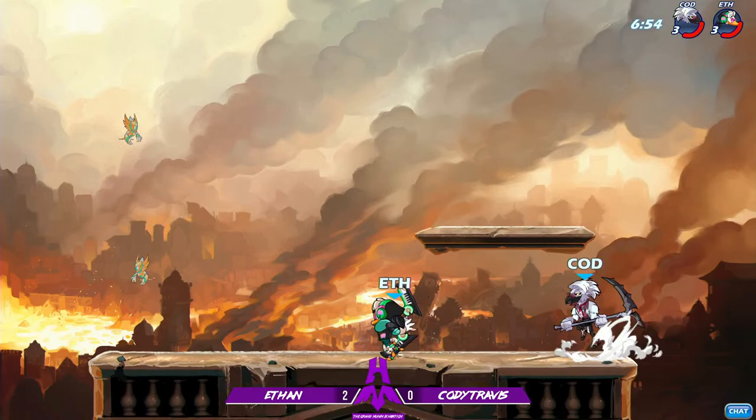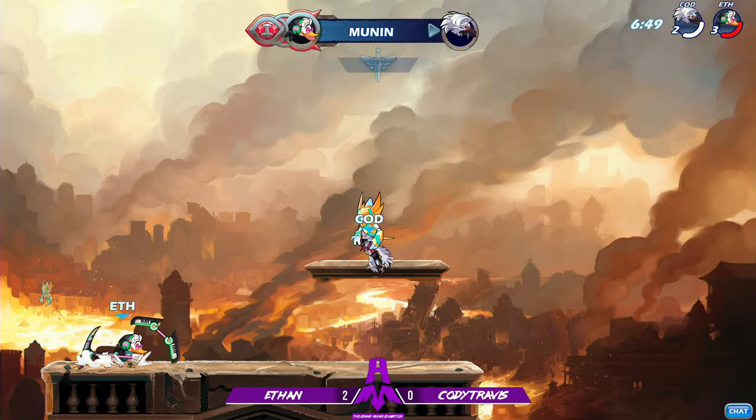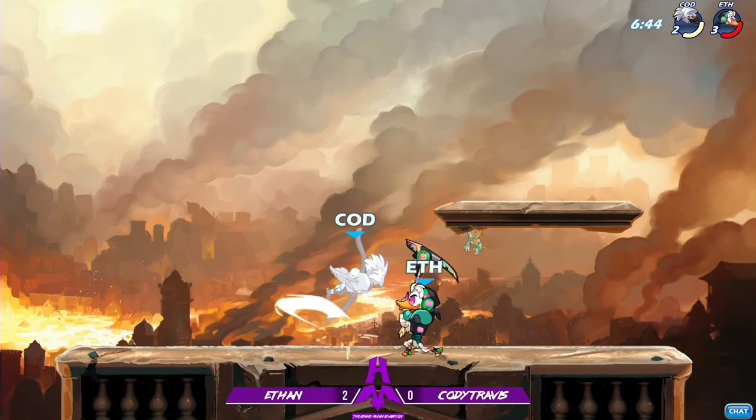Oh, they both went for down sig. You see that? They both were going for that down sig. I thought he was doing side. I thought Cody was doing side. It looked like he was going for a jump. I mean, either way, it doesn't matter what his was because Ethan's beat it.